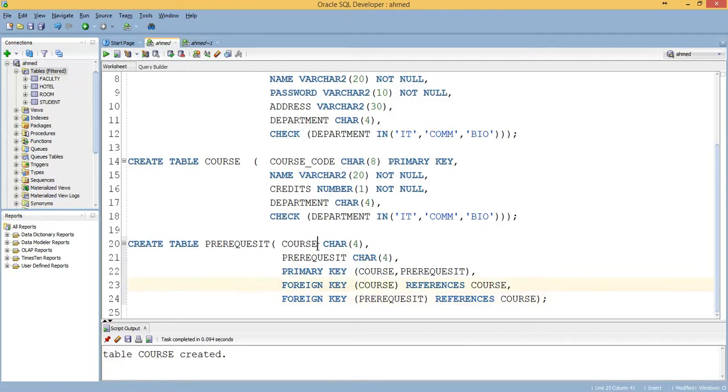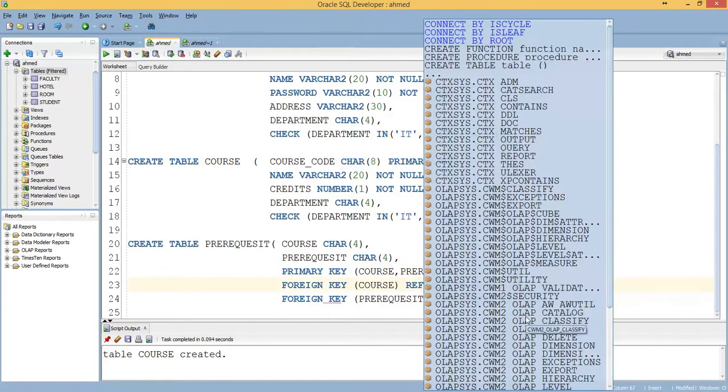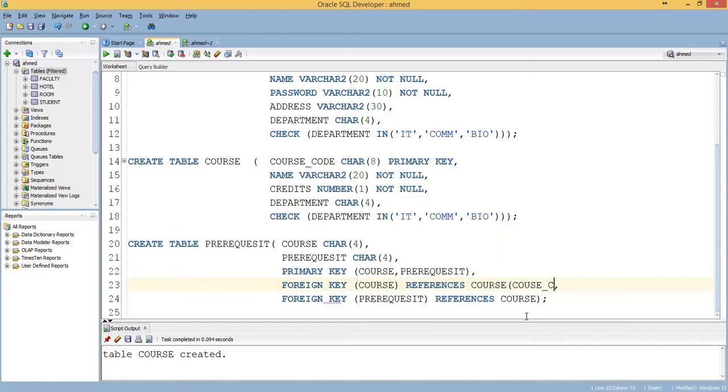Now both this course and the prerequisite course are referencing the primary key of the course table. I don't have to specify the attribute name here, like course code. This is not necessary, because when we reference a table, it automatically will look for the primary key in that table. Let's try to run this. Table prerequisite created.